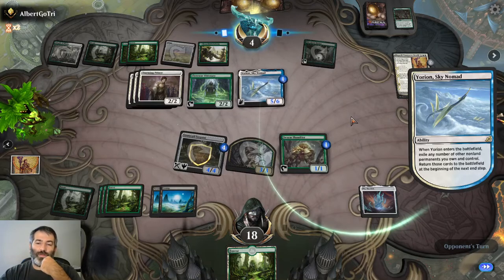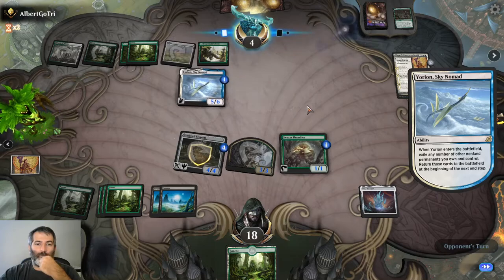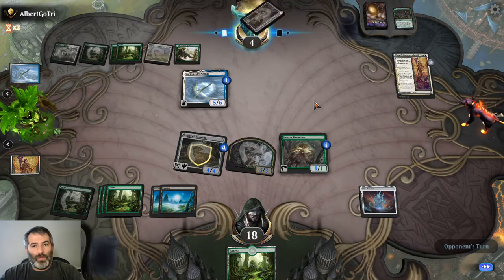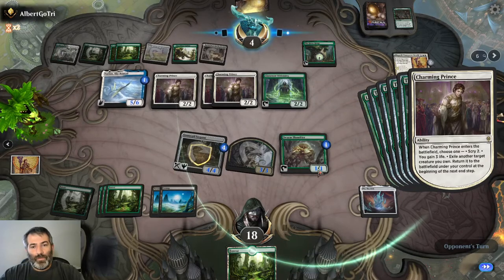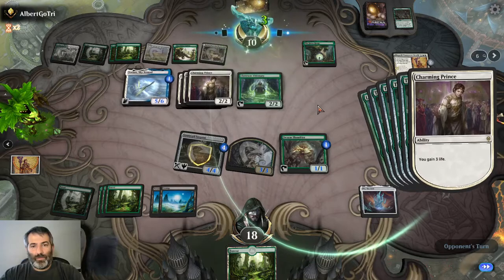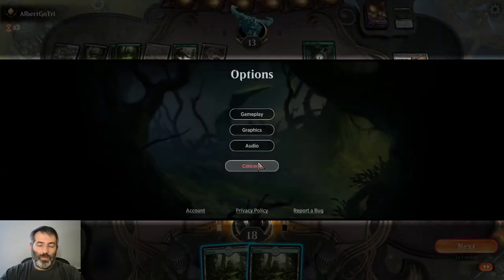Yeah, now I think I lose because of that play mistake. That was awful. Well, that was really bad. That was an awful play mistake by me. This is one of the most annoying things about these Yorion decks, is they play very, very slow. This guy does have protection from multicolored. Yeah, this is ridiculous.